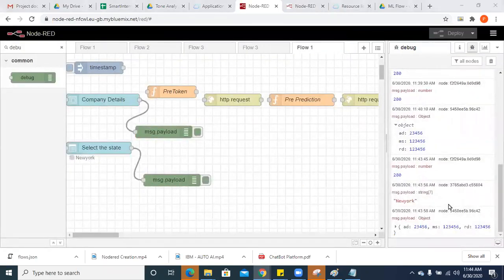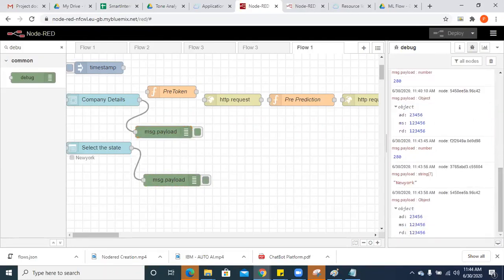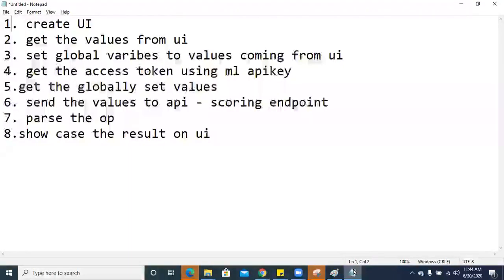So you can see you got New York as well as the values from the UI, right? So that means we are done with the first two steps. Done. This is done.